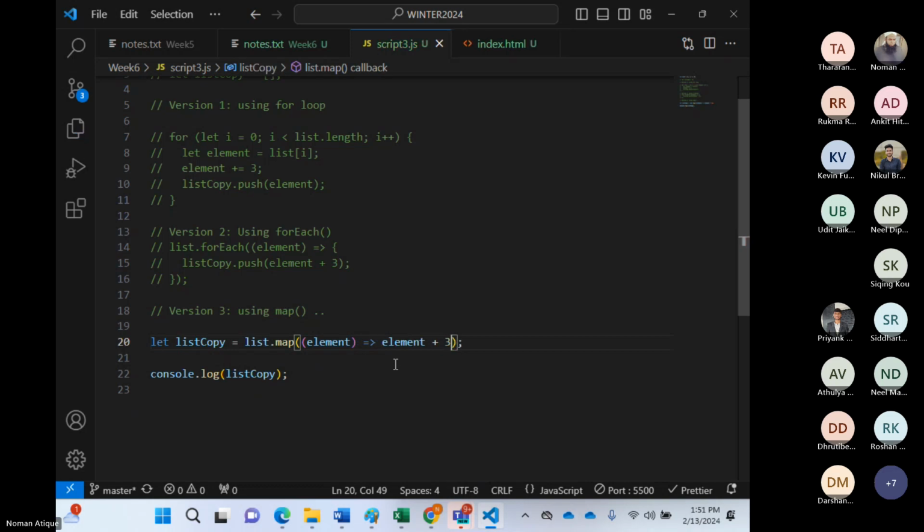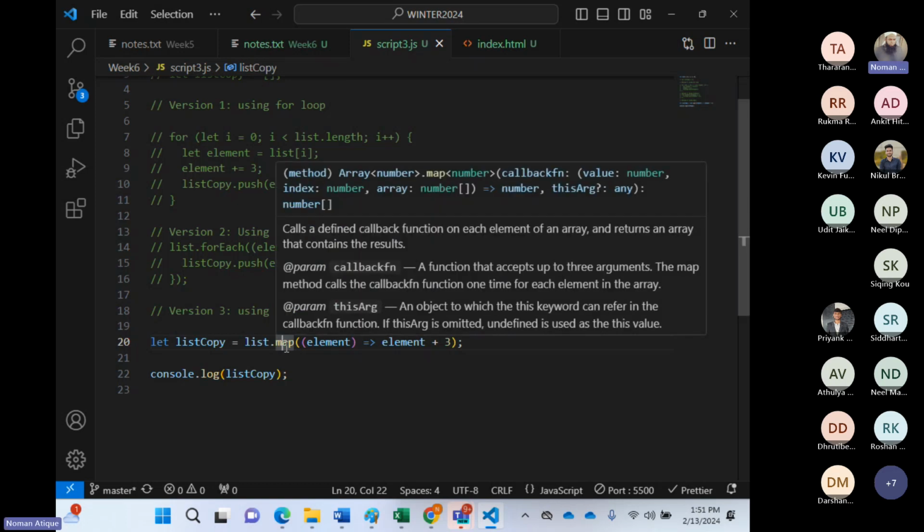Look at that. This is exactly the same as this one. Now here comes the question after Priyank's yes. Did you guys use this map function before and you understand what map is doing over here? Return element + 3, it returns that one. And what it does is that it creates and returns a new array, the map function.